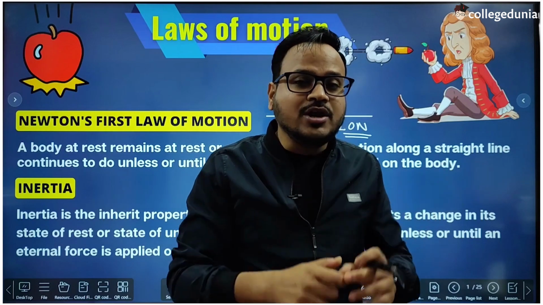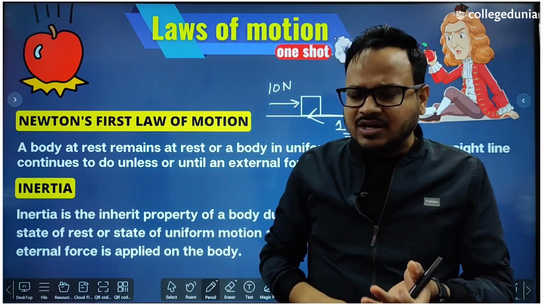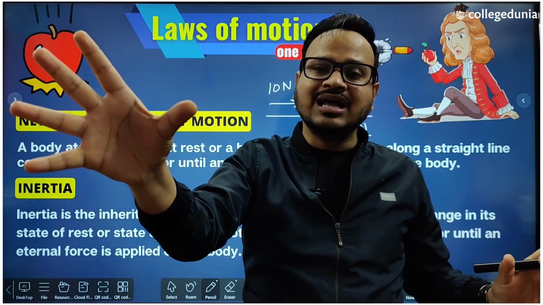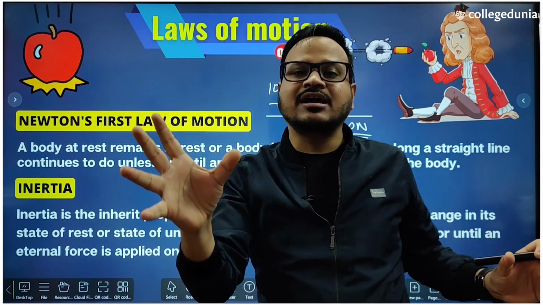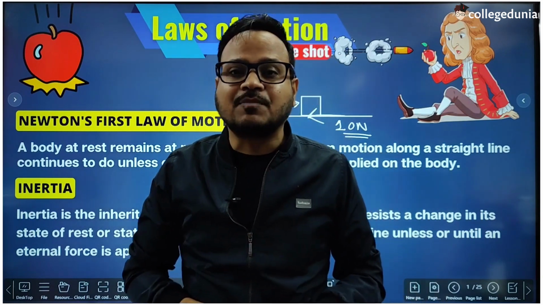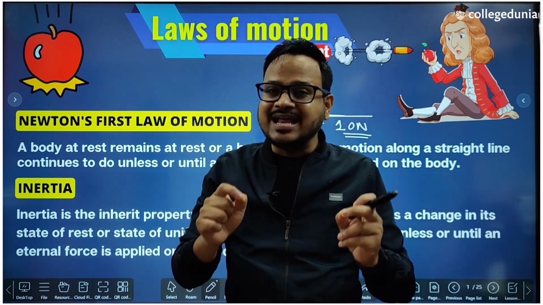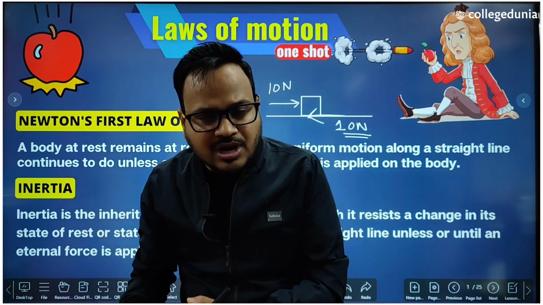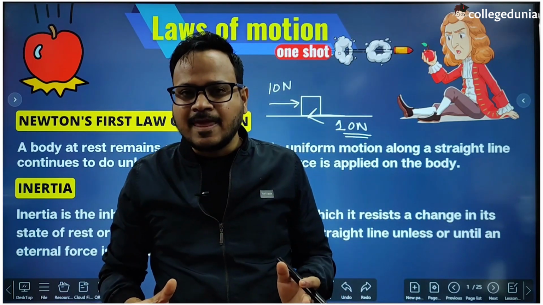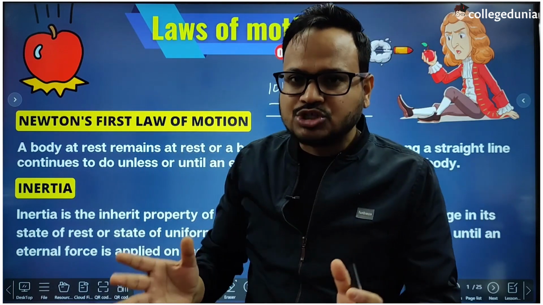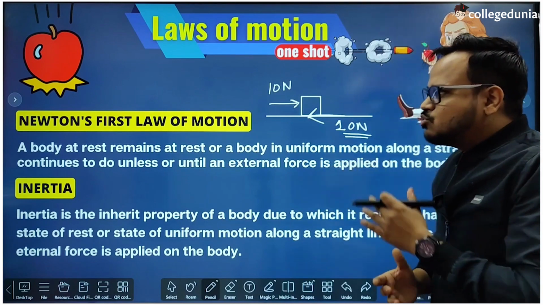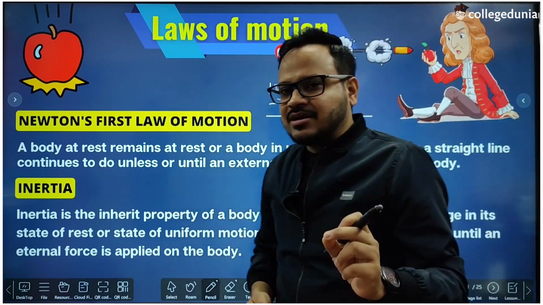Right? If you go into space where there is no gravity and no friction, and you throw a ball like this and the ball leaves your hand with a velocity of 10 meters per second, then it keeps on going with 10 meters per second without any external force. Because there is no gravity and no friction, there will not be any factor to change the motion or state of the ball, right? This is what the first law is saying.